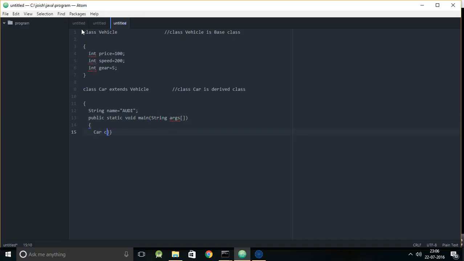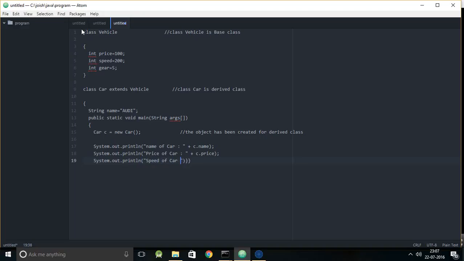Car has an object C, and with this object C of car, you can access the class vehicle, because class car extends class vehicle. That's what is going on from line 17 to 20.